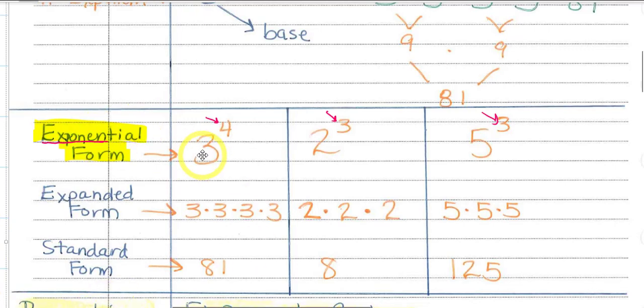In the first example, we have the one we used up top, 3 to the 4th, or 3 to the power of 4. The second one I have here is 2 to the power of 3. We also call this 2 cubed. We've already worked with that. When we see an exponent of 3, we say cubed, or you can say to the power of 3. And on this last one, I have 5 cubed. So exponential form, you need to know what that means when you see it. Exponential form means you write it using an exponent.